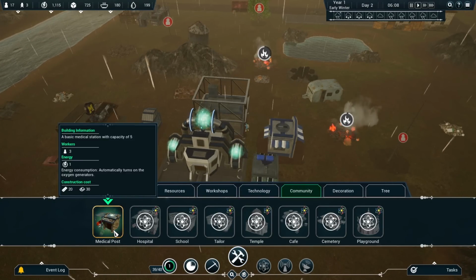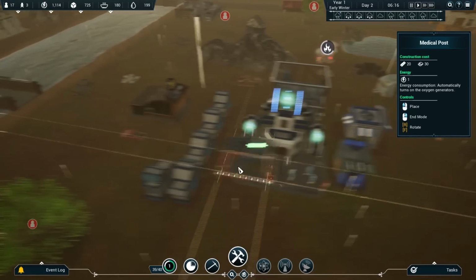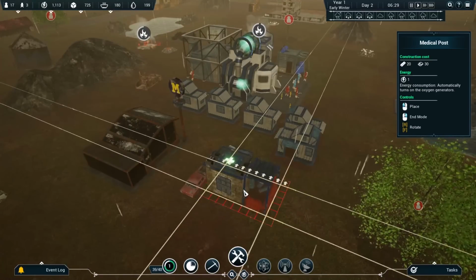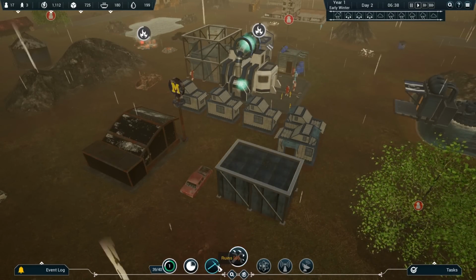Okay, well, the research center will go up. Let's see what else we have for the community. Let's build ourselves a medical post. I think we'll try to build a little bit of everything and then see what we can do about that thingy over there that's going to explode, the little crater. All right, let's build this close to the buildings there.